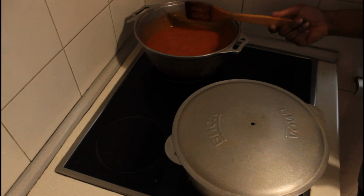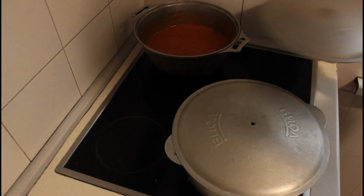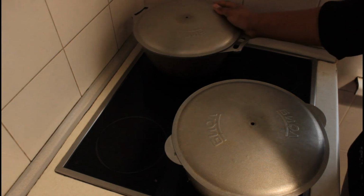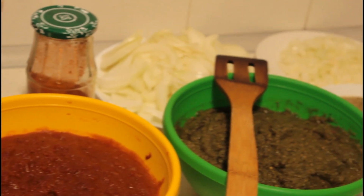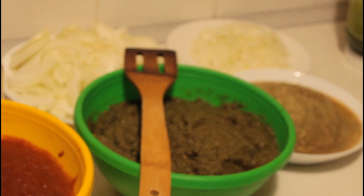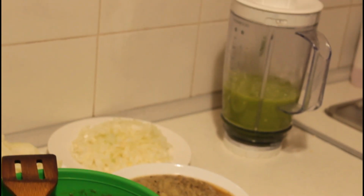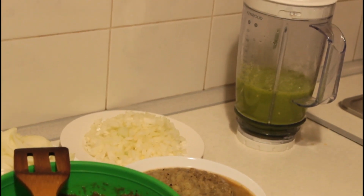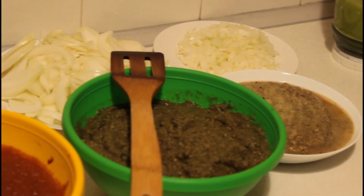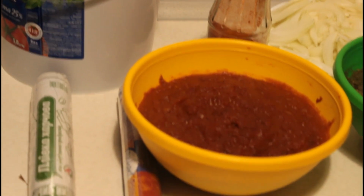So I started cooking around 3:30 to 4, so that's why it's a bit dark. Finally my mixture is ready now. Everything is on point now, no moisture. And I've already prepped my onions and everything. So we're about to start with the stew. What you see in the blender is a mixture of bell peppers and also spring onions. So let's go straight into making the stew.